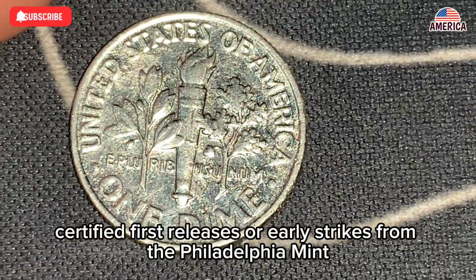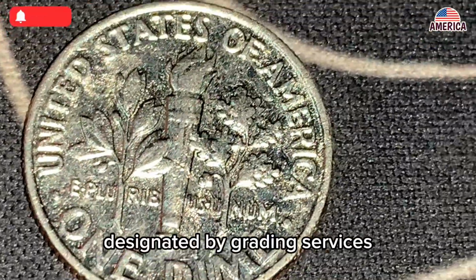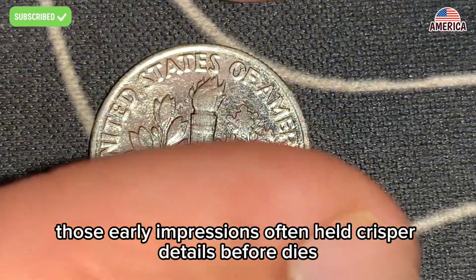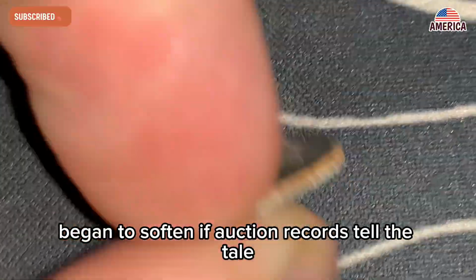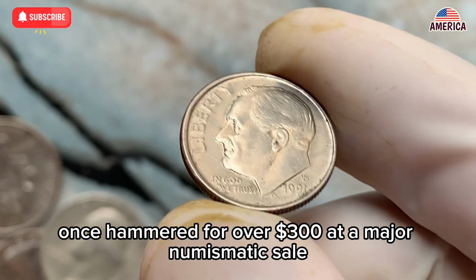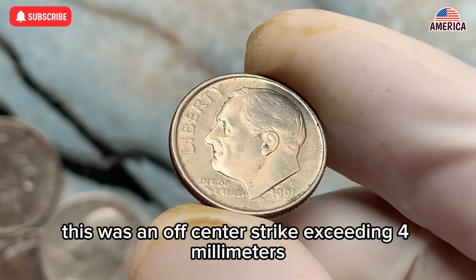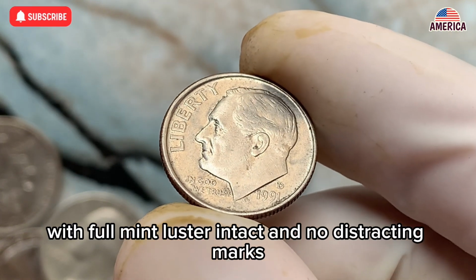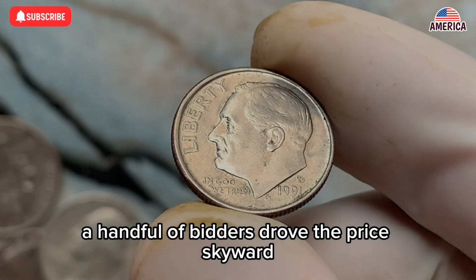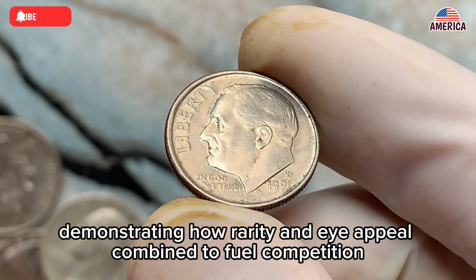Certified first releases or early strikes from the Philadelphia Mint, designated by grading services, push even higher. Those early impressions often held crisper details before dies began to soften. If auction records tell the tale, a particularly remarkable error specimen once hammered for over $300 at a major numismatic sale. This was an off-center strike exceeding 4 millimeters with full mint luster intact and no distracting marks. A handful of bidders drove the price skyward, demonstrating how rarity and eye appeal combine to fuel competition.